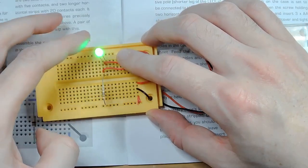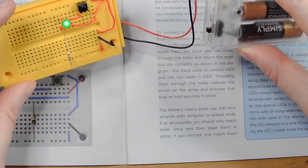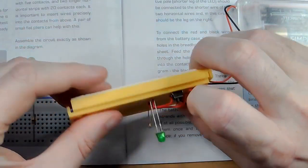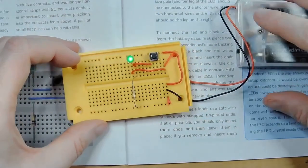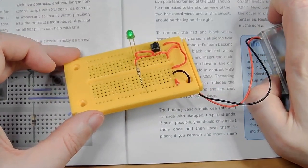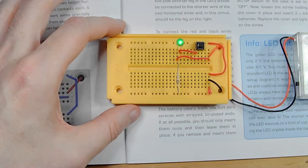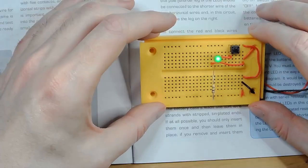Okay. Should the LED be on even if the... Was that the plan? On or off? I mean, call me old-fashioned, but that's still on. I mean, that's off. I'll turn the power off at the... What does it say? Hang on. Oh, right, okay. The LED should light up rather dimly to begin with, but when you press the button, it should light up brightly. Yes, it does. Okay, there we are. Okay.